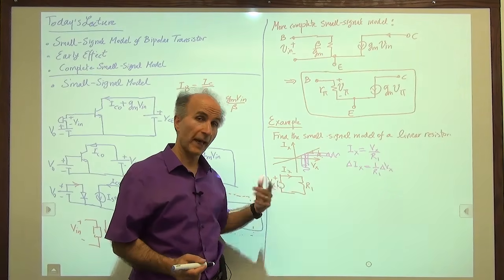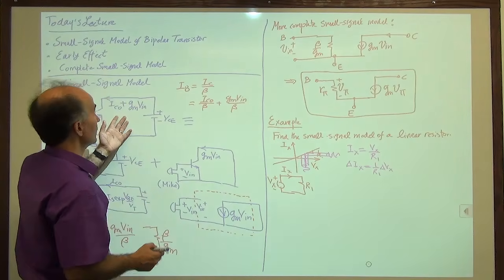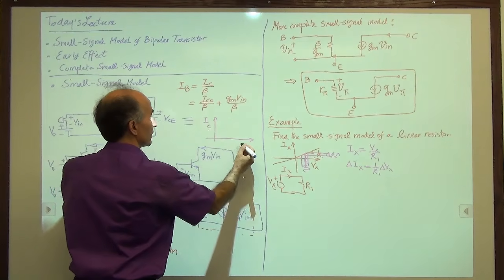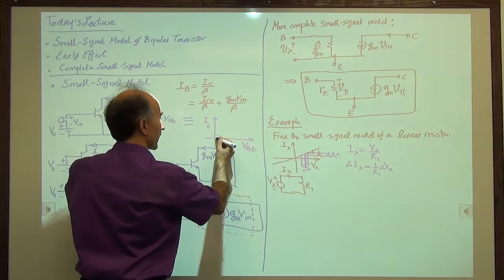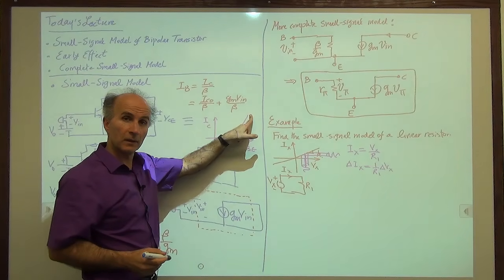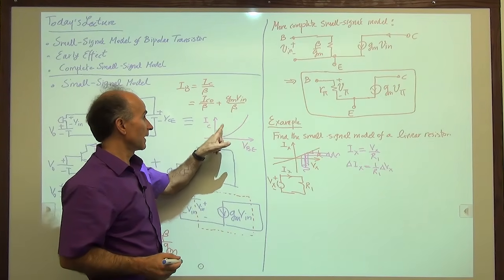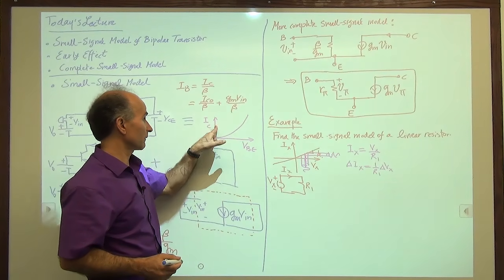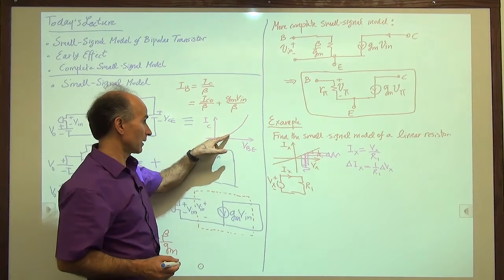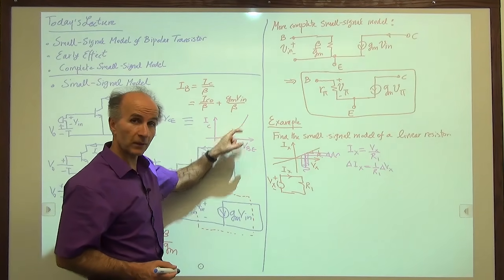For a bipolar transistor, we had to come up with a small signal model because we had an exponential relationship. So we said that we have this type of behavior, and what we see is that the slope is not the same everywhere. So for a small fluctuation here, we get a fluctuation in the current, but the relation between this fluctuation and that fluctuation depends on where we are. And when we make an approximation, this approximation gives us some gm here. This approximation gives us a different gm here.